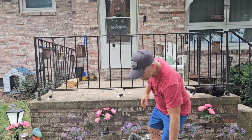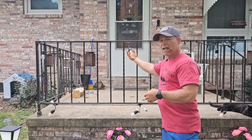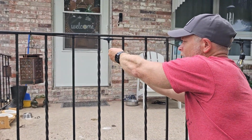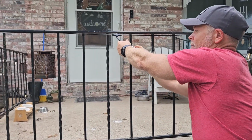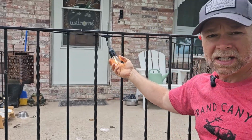Now, I do also want to show you that they don't get hot. These have been on for quite a while, and I can hold on to these no trouble. I could change it out right now just to demonstrate how easy that is to do. Any time of the day or night, whether they've been on or off, you can change them just that simple.